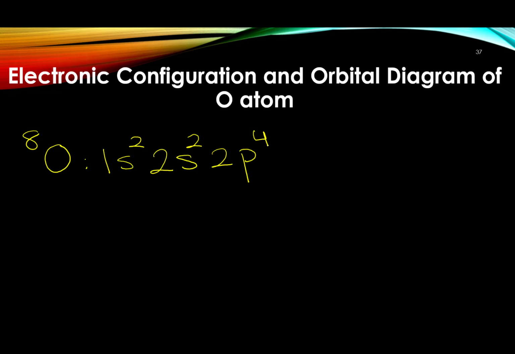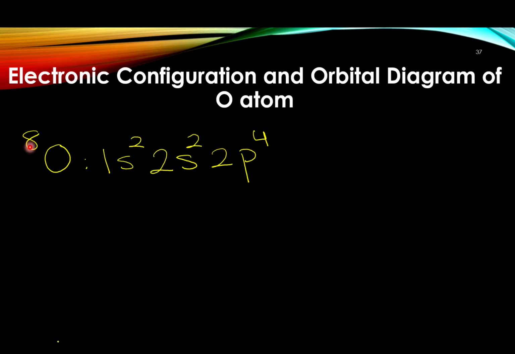In energy level 2, or principal energy level 2, that's when the p orbitals appear. We could have a maximum of 6 electrons in any p subshell, but we are only using 4 of it. Now if you add the electrons, just to double check, you always have to double check to make sure you did it right. That's 2 plus 2 is 4, and 4 plus 4 is 8. This is correct because oxygen atom has 8 electrons.